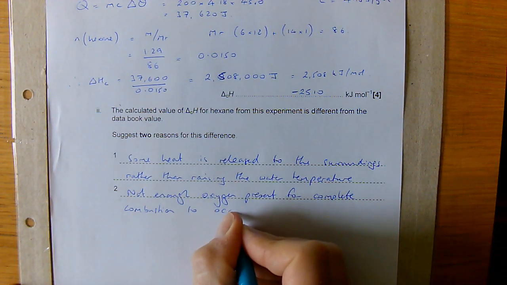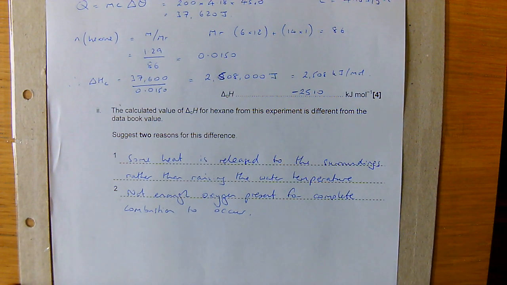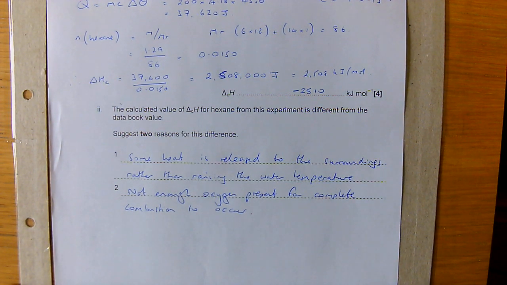And that's a fairly typical question. Sometimes, as a follow-up to asking you about the errors, they may ask what you might do about that. So we would look at ways of using a calorimeter, an insulated calorimeter, to try and minimize heat losses to the environment. And that's the sort of thing we'd be talking about if we had that sort of question to deal with.